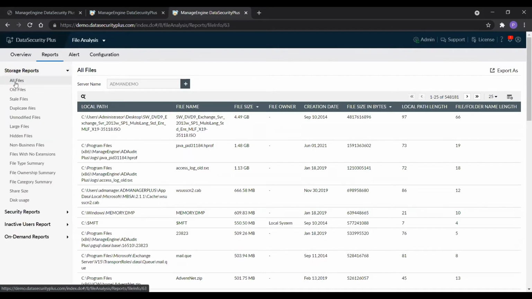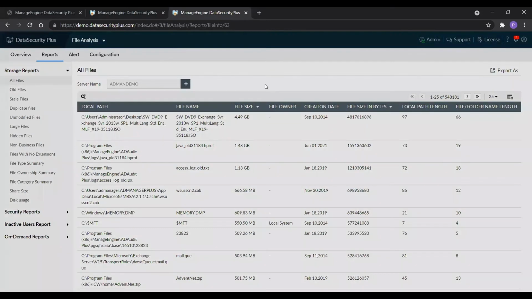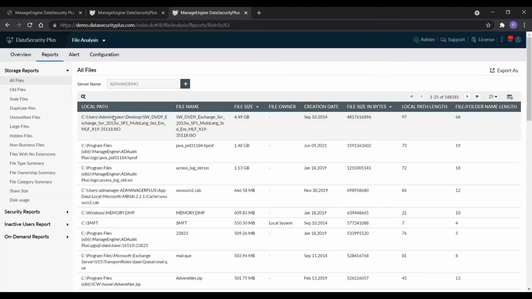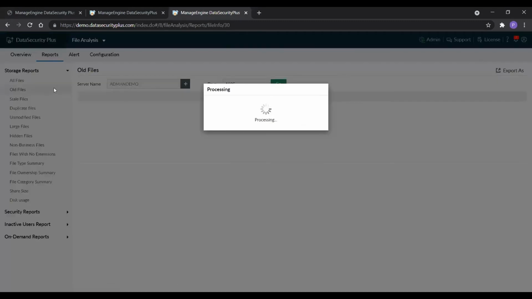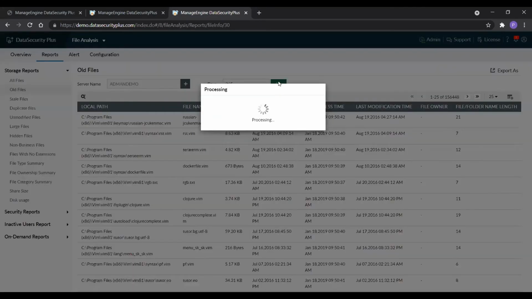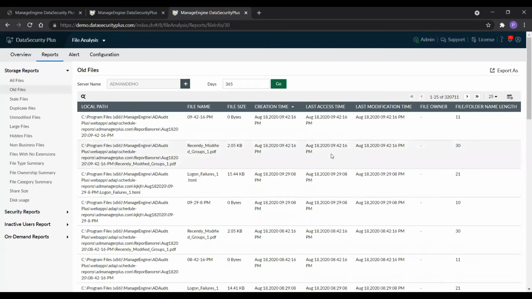Number one is you can get the list of files that is available on a particular server. You can choose the servers available in your domain and get the report for the servers, so you can understand how many files are available on your domain. You can understand the old files there. Let's say you want to find the files on that particular server which are older than, let's say, 365 days. Pretty simple, like 1 year. I'm just punching in the numbers there. Hit go, and it's going to bring you the report, like when they were created.